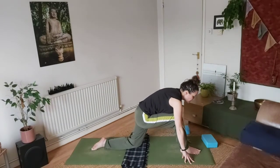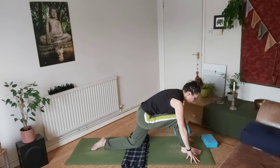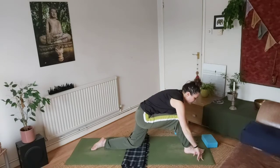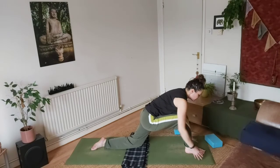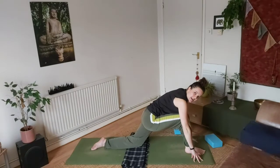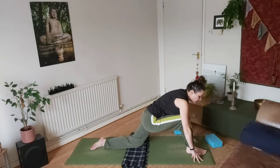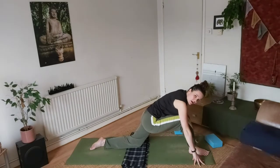Right foot between the hands. So we've got this compression again, this massage again in the abdominal region. And what I want you to do is spend a bit of time, keep the foot between the hands today, because I want that compression in the belly. But I'd also like a opening in that back hip flexor. So adjust the foot. If you want more, separate the foot and the knee further.